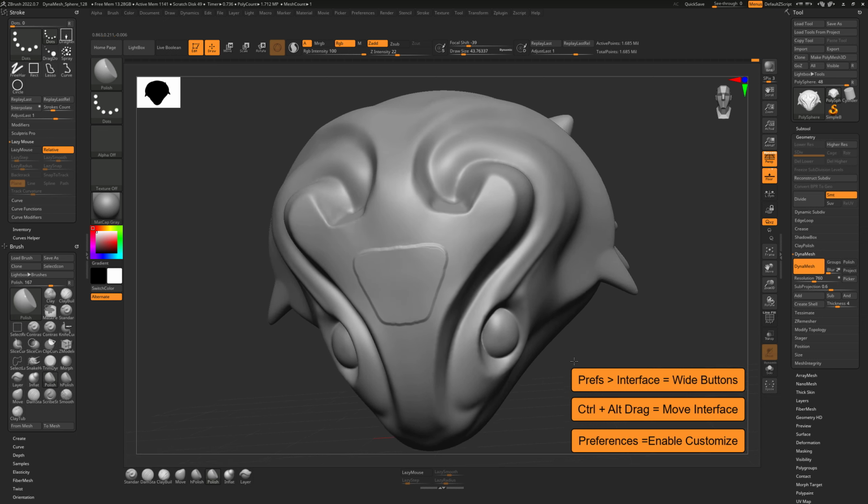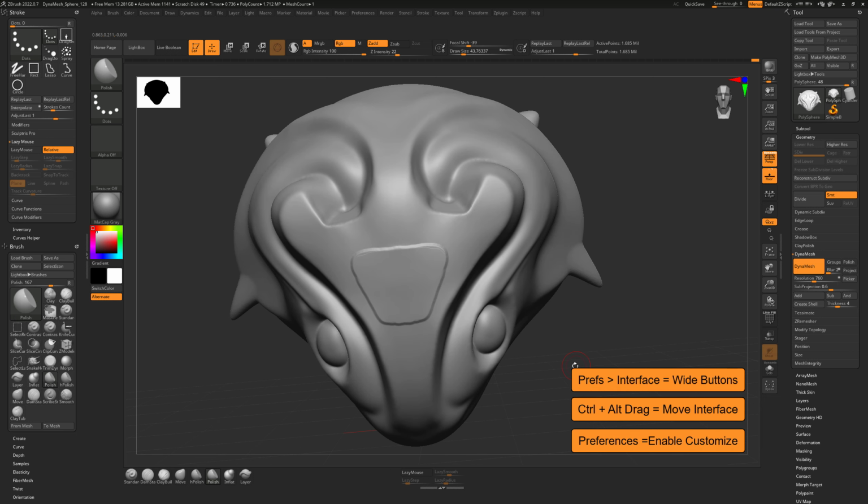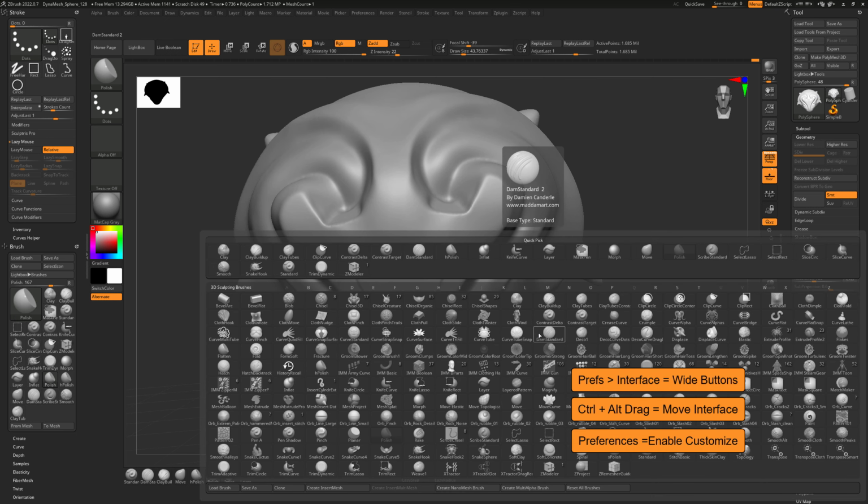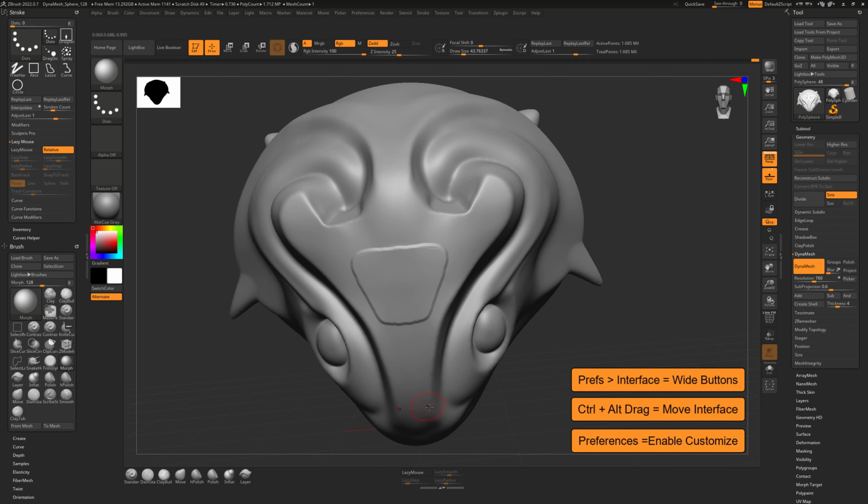The next thing I'm going to put on here is the morph brush, and this one is going to be pretty advanced for a new user, and you're going to have to wrap your mind around some concepts. So let's do B and then M, and let's grab the morph brush. And here it is on the interface. Control Alt, click and drag that over like this.